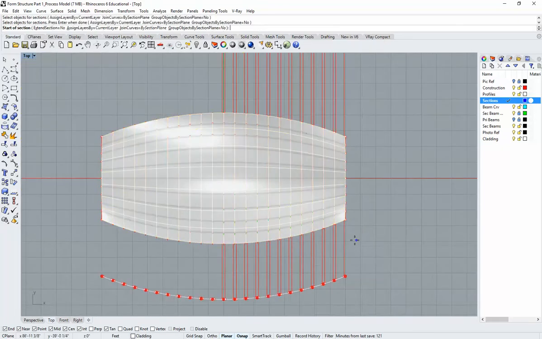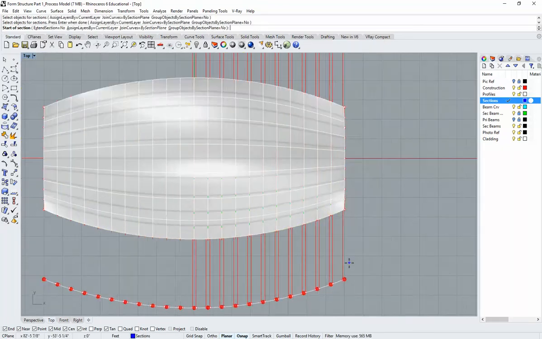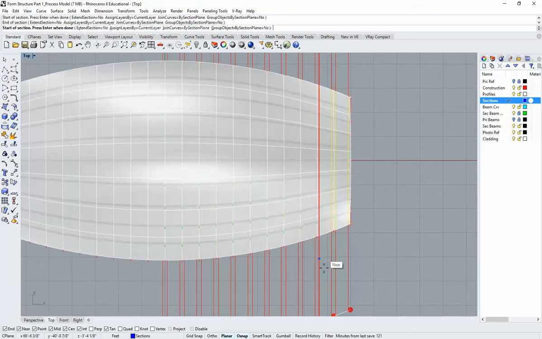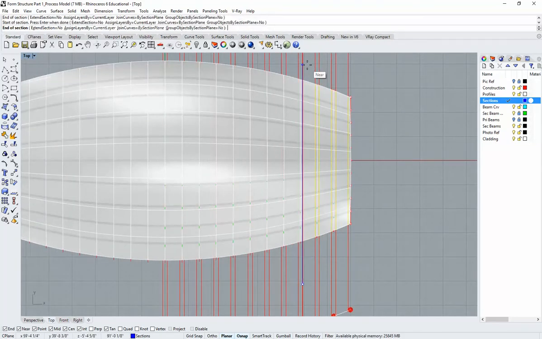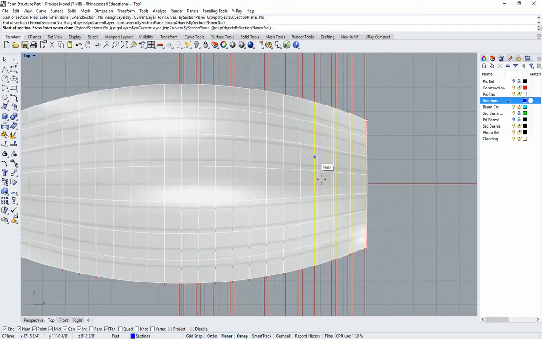Select that, hit enter, and then using the near snap, you can just snap to those construction lines that we just drew, holding shift. I'm just going to start drawing these sections across the surface like this. In fact, you don't even have to hold shift. If you've got the near snap on, you just snap to the line and draw your section. It's pretty easy.